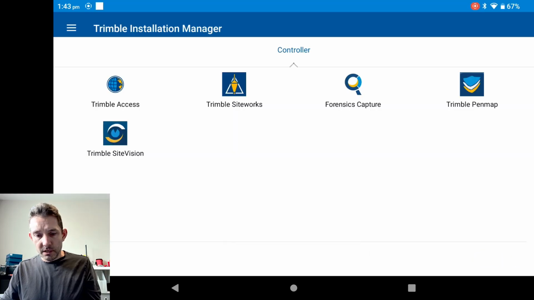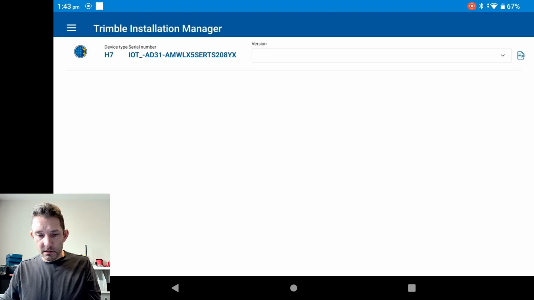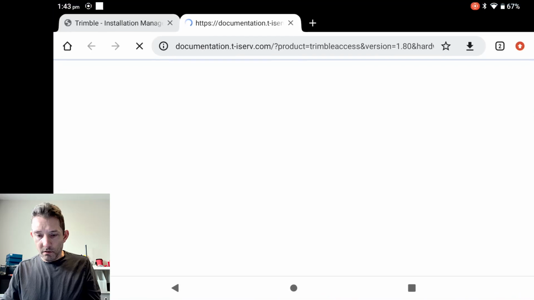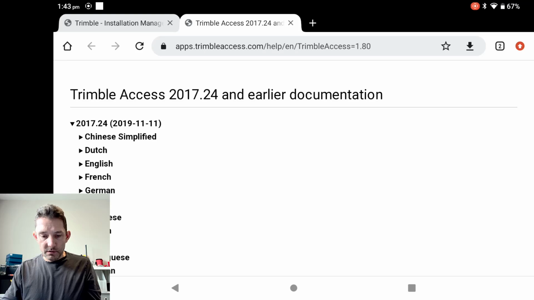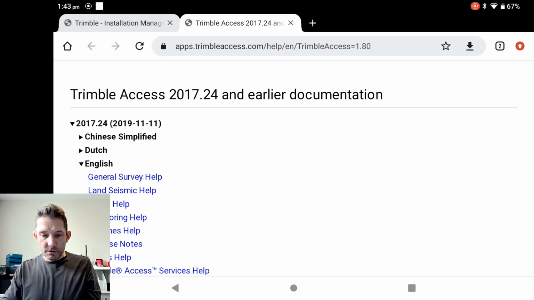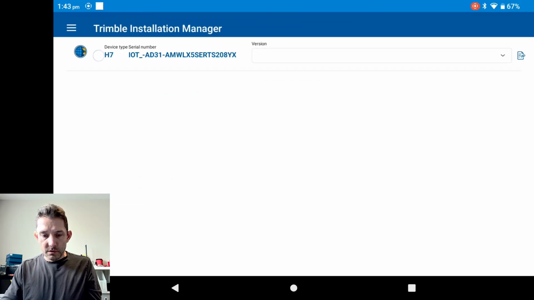There was a question about Access as well, so let's see if it lets us do that. Okay, so Trimble Access, it's a little bit different install. Oh, this is a help. Okay, so this is a help.